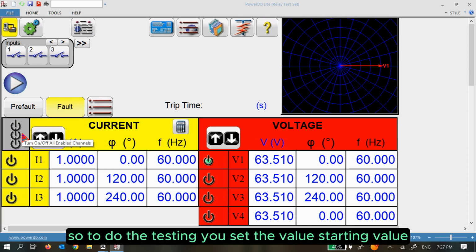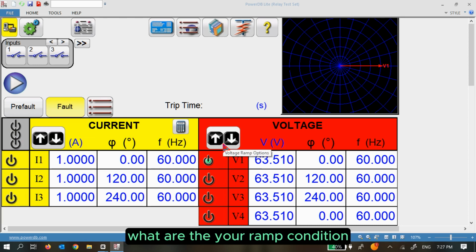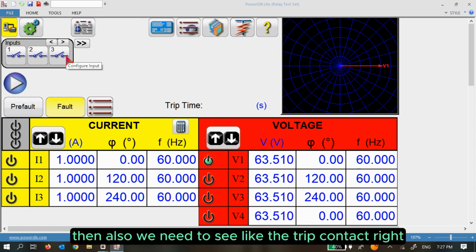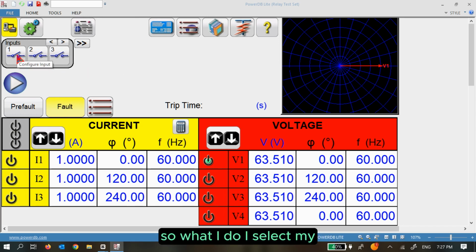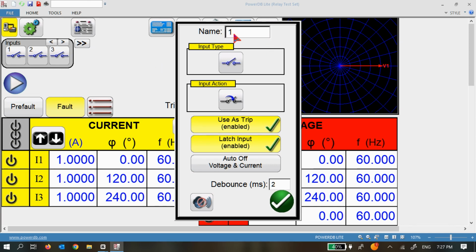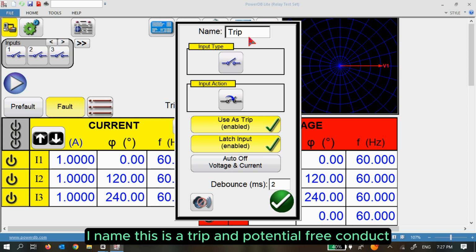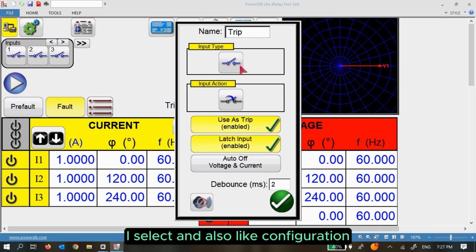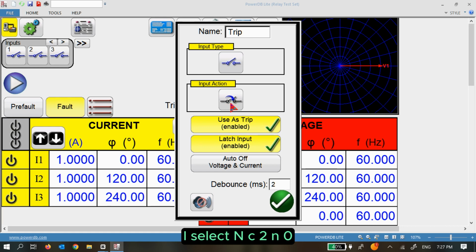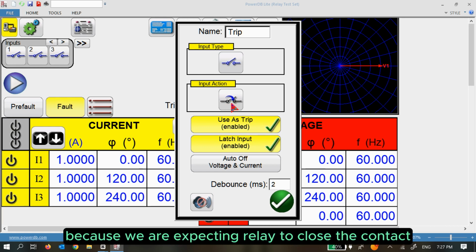So to do the testing, you set the starting value and your ramp condition. Then we also need to see the trip contact, right? So I select this as a trip contact, I name it trip, and I select potential free contact, and for configuration I select NC to NO, because we are expecting the relay to close the contact.